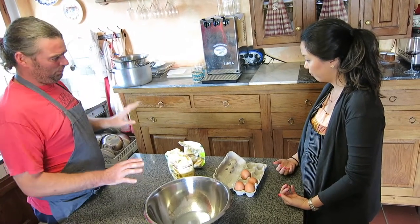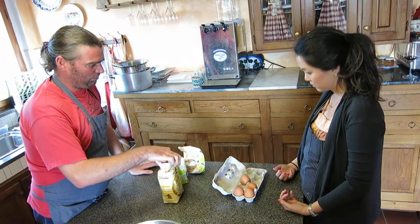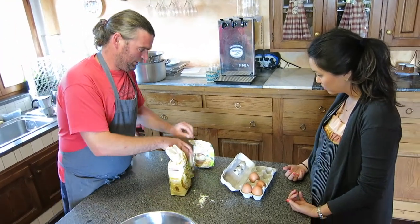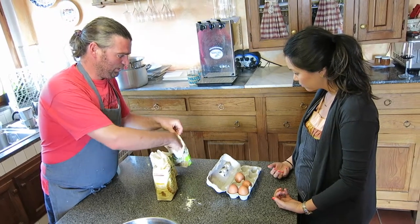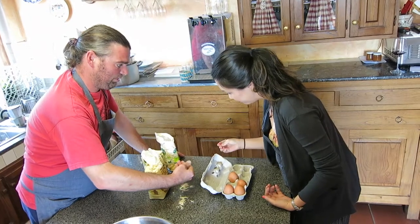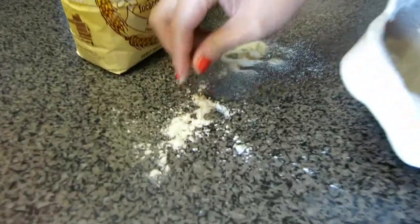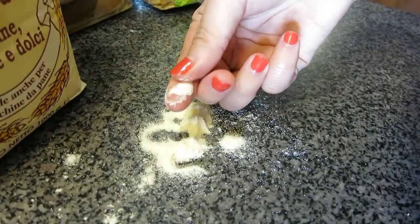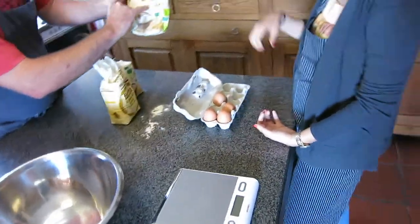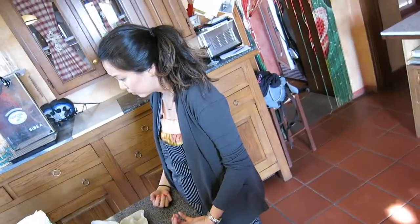We use two different kinds of flour. This is a kind of white flour, and this is semolina. It's more fine. This one's more coarse and rough, semolina. We call it semola.